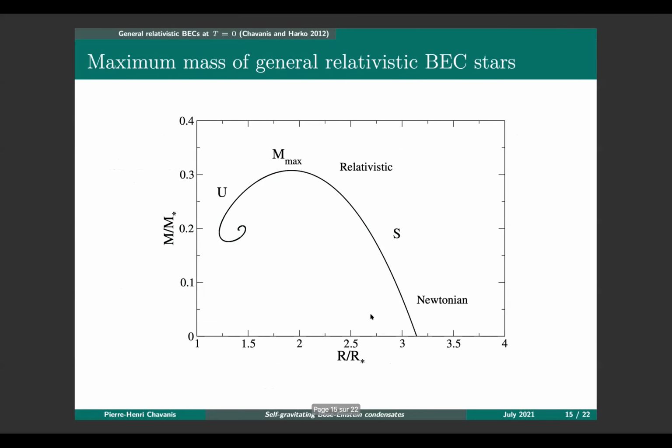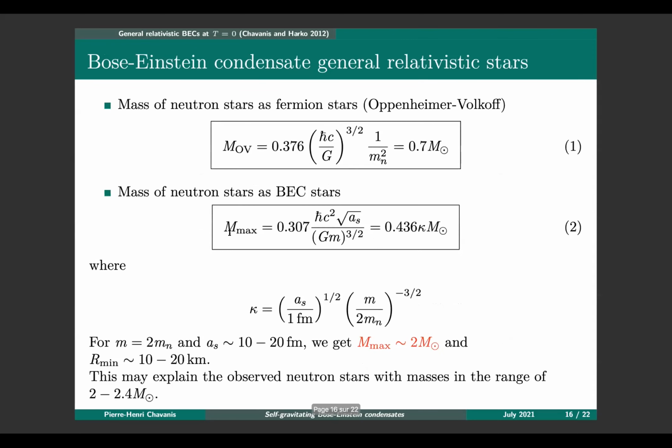When we increase the mass of the star, relativistic effects come into play, and there is a maximum mass above which there is no equilibrium state, and the system collapses towards a black hole. We can also show that the series of equilibria becomes unstable at this maximum mass, at the turning point of mass, and that a new mode of instability is lost at each subsequent turning point of mass. The maximum mass of BEC stars in the model that I showed previously is given by this expression, and it depends on the scattering length of the bosons.